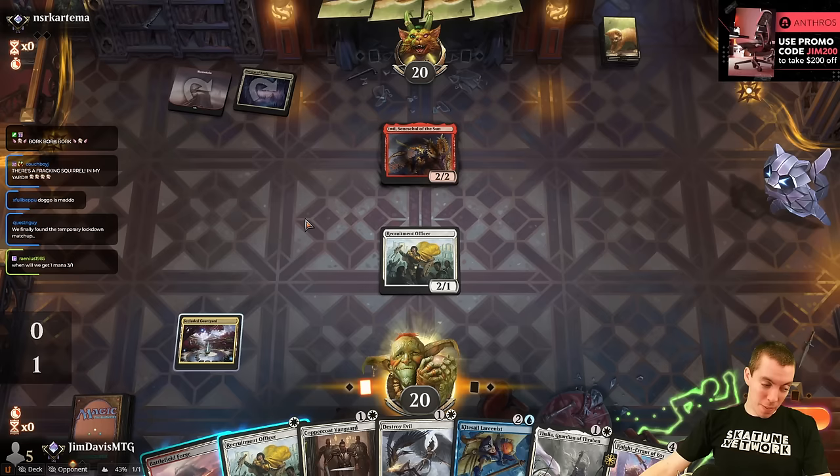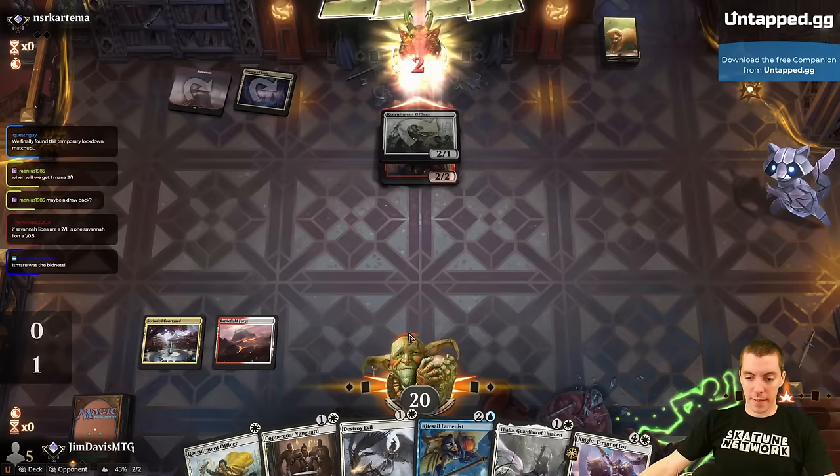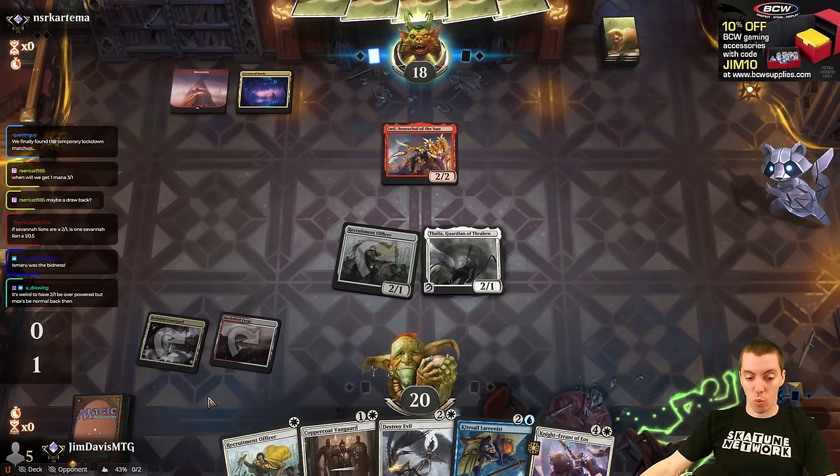Alright, we draw a Knight Errant. Great draw. I mean, we're gonna offer an attack here. Let's play Thalia. Play Thalia. Looking to go Knight Errant. I mean, maybe next turn we draw land. We should go 1-drop Knight. It'd be insane, so.